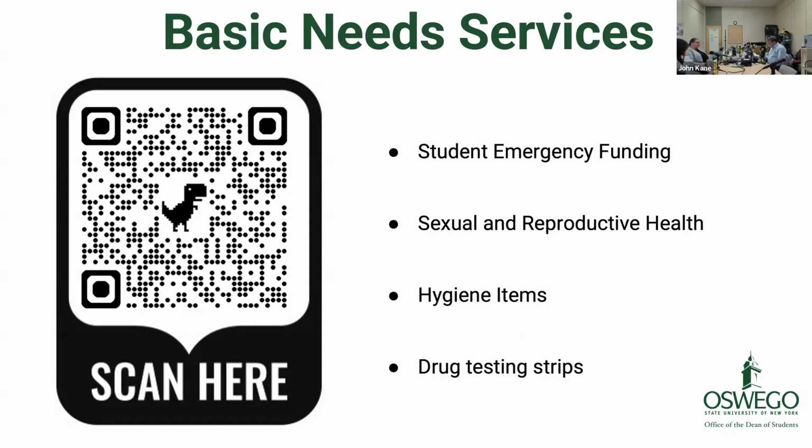Additionally, basic needs on our campus, we will go into deep discussion about our emergency fund in a moment, but we also have sexual and reproductive health items. Shelley just did a presentation this morning on some of those initiatives and how they've grown and expanded. Just as an example, our vending machines across campus. Last year, we gave out over 6,000 items through our vending machine, the one that we had. Now we've expanded to two, and we've given out over 6,000 items, actually more than last year total in just one semester in the fall. So students are busy and they are supported and can be healthy while doing so and safe.